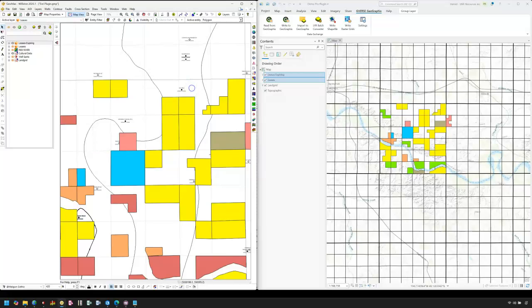So that's one big change that we have made in just any layer that's coming in. And this is not just true for layers that are coming in from ArcGIS Pro, but also layers that you're streaming in from a WMS server or an ArcGIS Enterprise feature server. These features you are now able to consume within GeoGraphix.